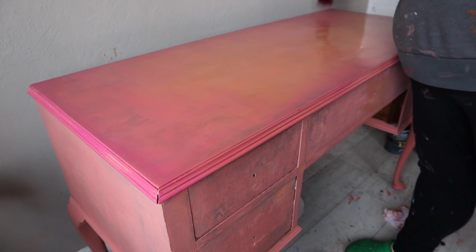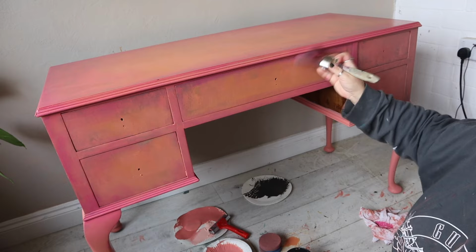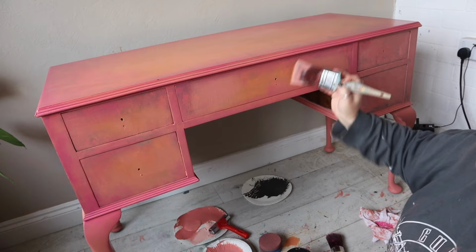If you look at this close up, you can see the other colours peeking through that I layered up earlier in the video. But if you wanted to recreate this look and you didn't want to buy all of the different colours that I've used, you could probably get away with creating something very similar with cottage door, terracotta and peony.